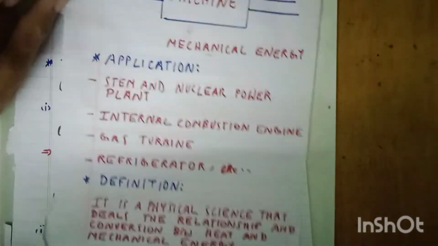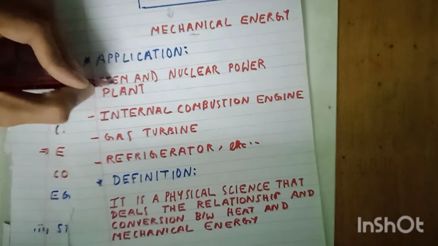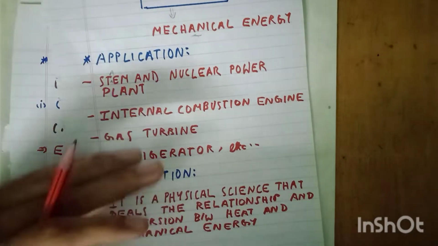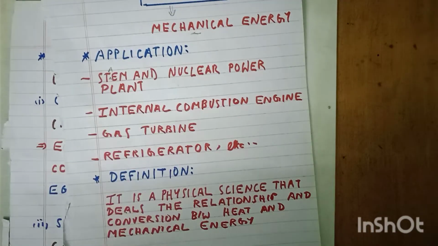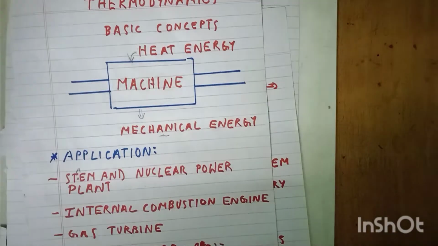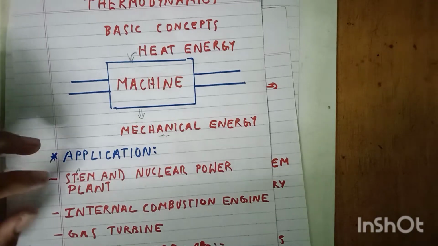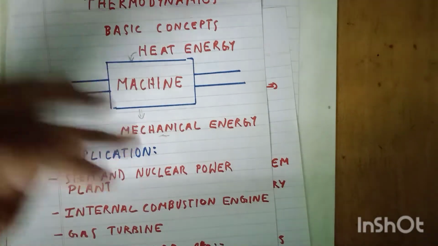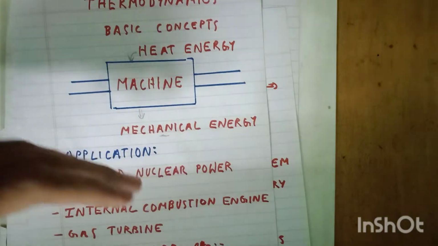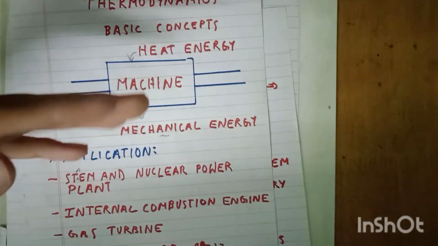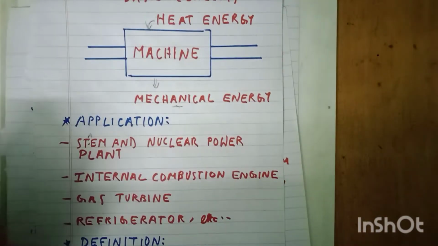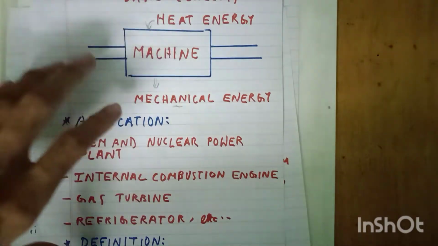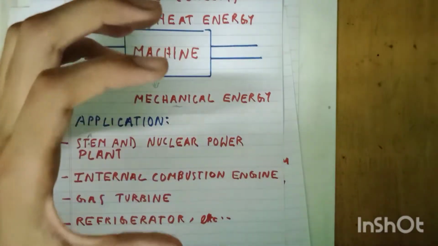Similarly, we can see this in many things, such as steam turbines, nuclear power plants, internal combustion engines, gas turbines, and refrigerators. In all of these, there is an interconnection between mechanical energy and heat energy. Seeing this interconnection, people thought: why can't it be taken as a subject to study these machines? It can be considered a subject of study, and that subject is known as thermodynamics.